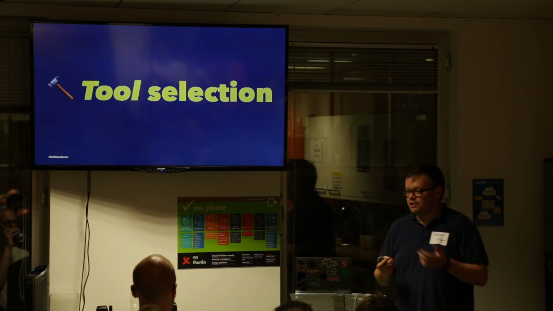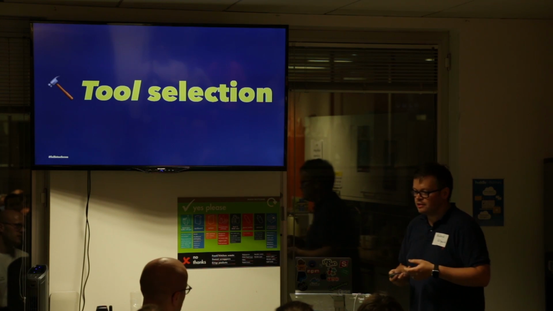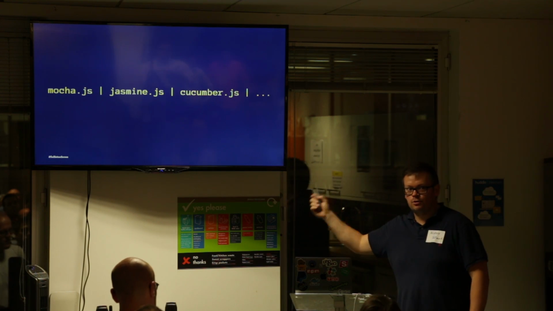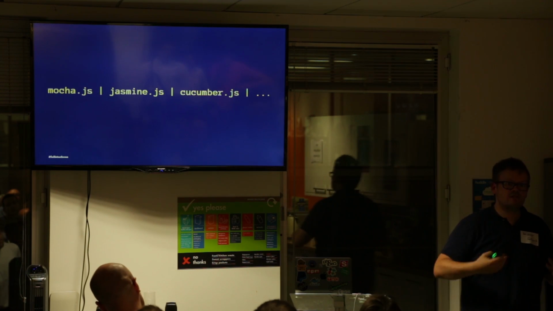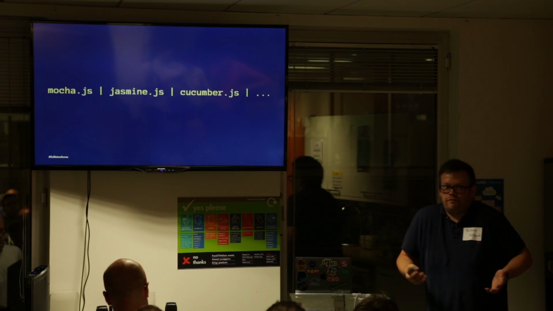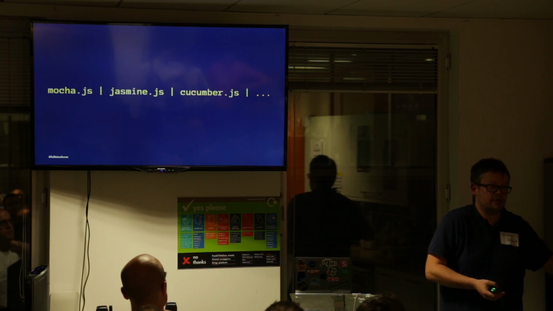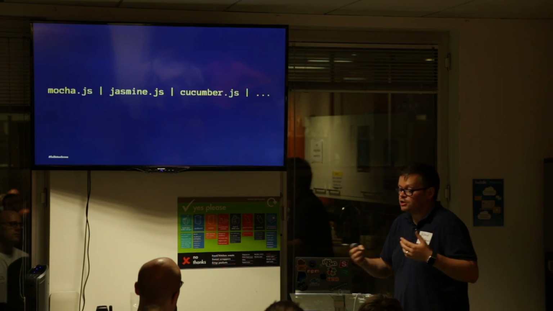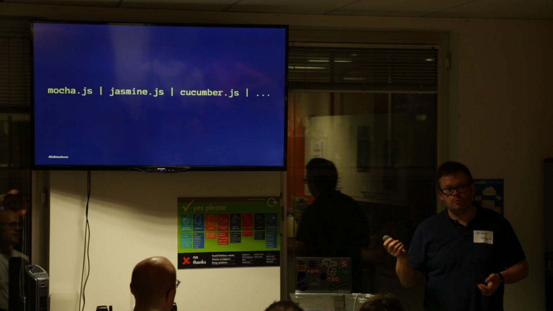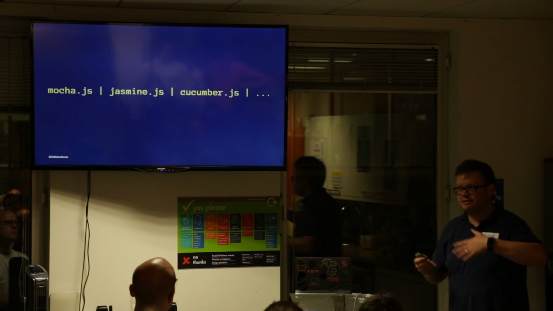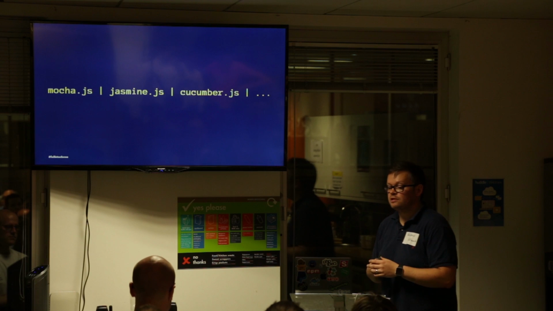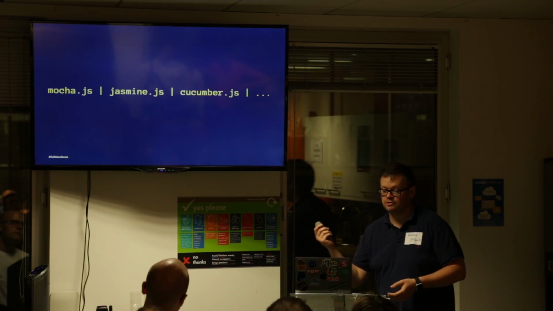The tool selection available to you as JavaScript and Node engineers, there's a myriad. I named 3, but this slide could go on forever, and I see new ones pop up all the time. All of them, to some extent, offer the tools you need to do TDD and BDD. They're just tools. Pick the one you're comfortable with. Pick the one that meets your needs. You can achieve the higher level principles with whichever you choose. I'm going to cover Cucumber because I think it better maps to the higher principles. It's easier to make that leap. But you could do this with any of the tools I mentioned on this slide, plus the others that you could find.